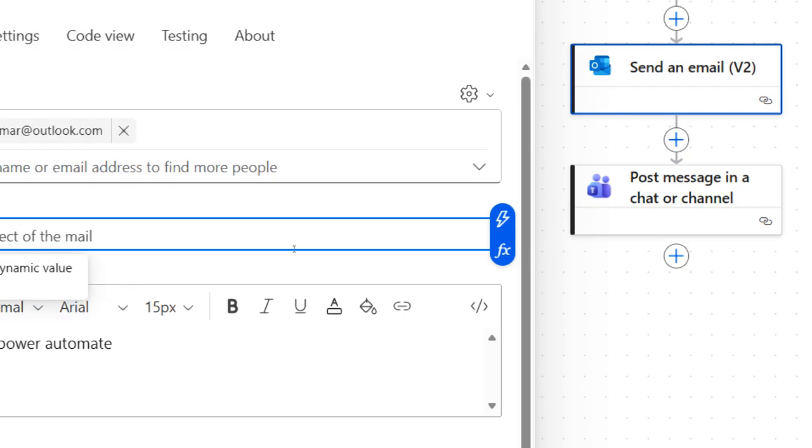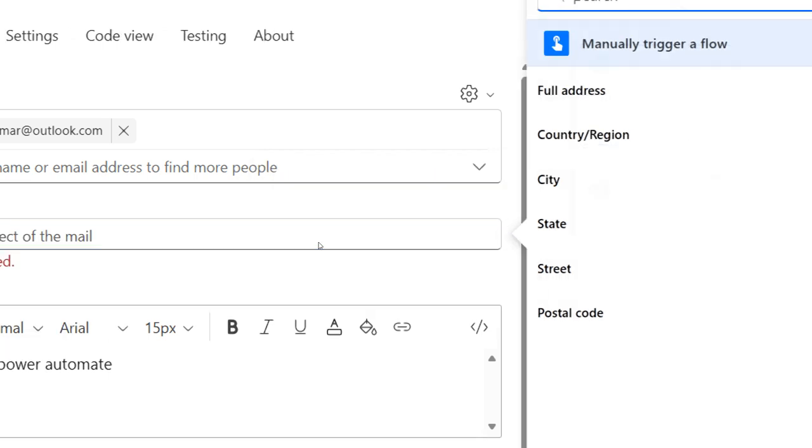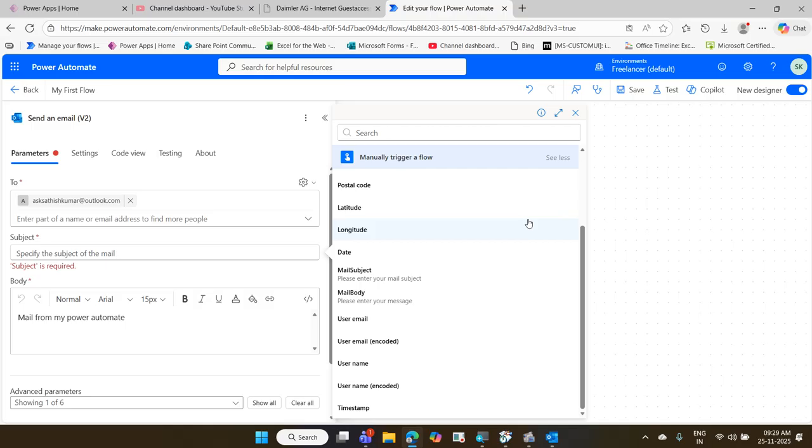So let us see on the right hand side, there are two icons available. One is FX, that's your formula. We'll explore the formula in a few minutes. Let us go to the Thunderbolt. There is an icon called Thunderbolt. Click on the Thunderbolt icon. And there are some full address, country, city, state, postal code.